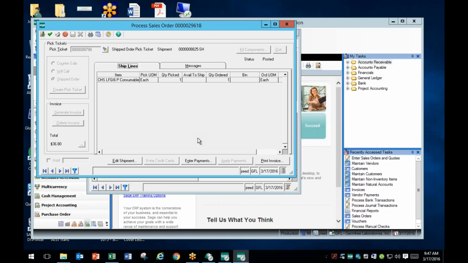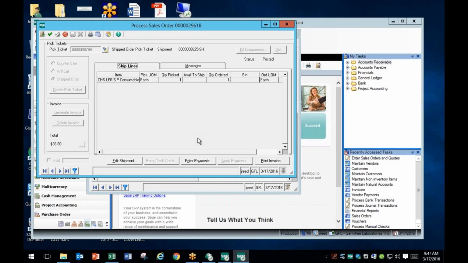Got it. So they enter the sales order, then they click that process order. It comes here. They create a pick ticket. This then is printed out? Yep. They'll print it out. It'll go down to the shop floor. That'll be their work order because there's no dollars on it. Got it. So that's their work order. That lets them know what they need to do.